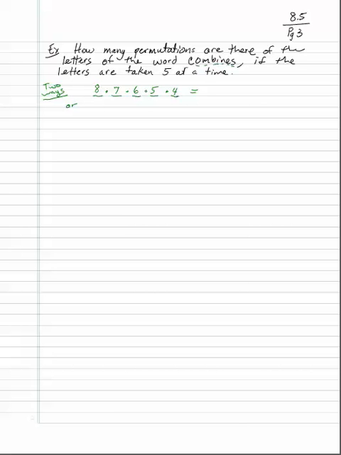I can say there's 8 letters, and I'm going to permute 5 at a time. 8 permute 5, and then that's going to be 8 factorial over 8 minus 5 factorial, which is 8 factorial over 3 factorial, which equals 8 times 7 times 6 times 5 times 4 times 3 factorial. Remember, at any time you can stop and write factorial, and see, you get the same result. So 8 times 7 times 6 times 5 times 4 is 6,720. Okay, so you can do it either way.